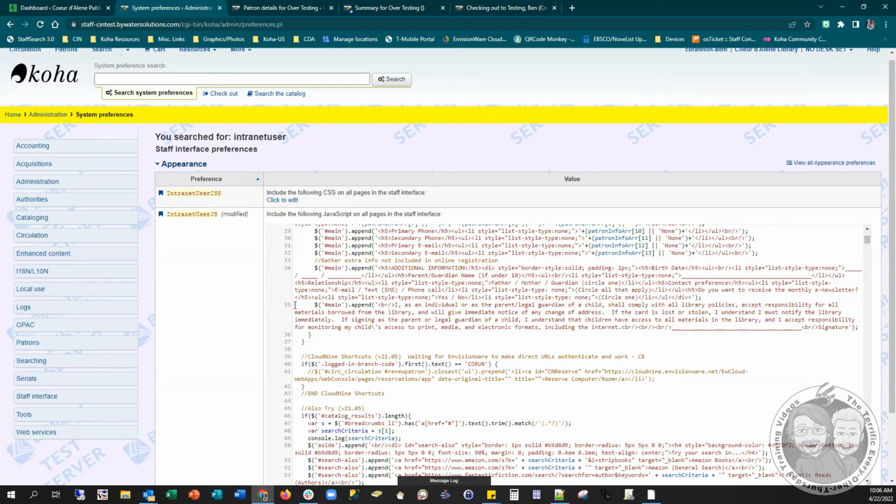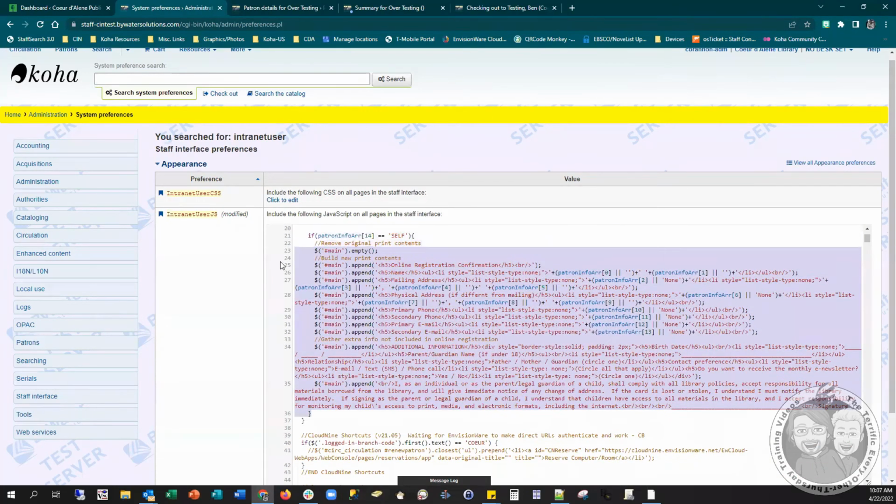Then I have another section. Here's where it has the statement of responsibility, what they're legally bound to, and a signature line. So here's where they would sign the confirmation. And this is the exact same statement that we put on the bottom of our application. So this section right here is basically what I'm putting on the slip.